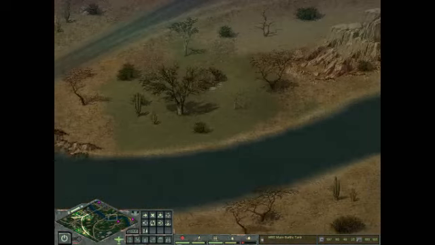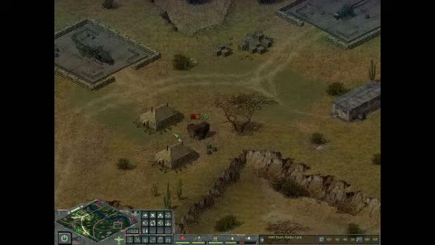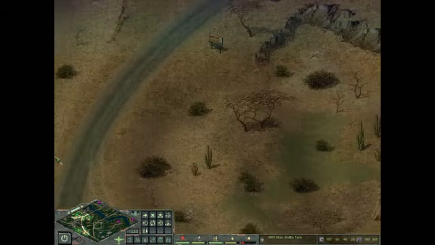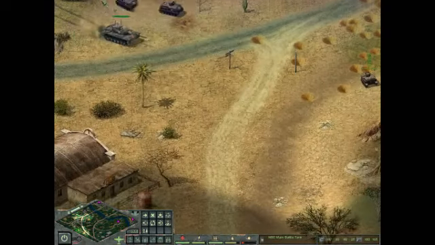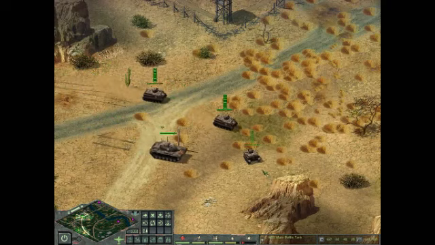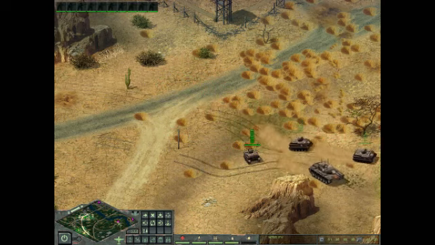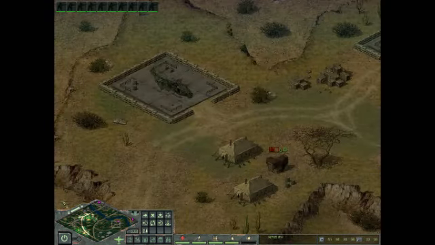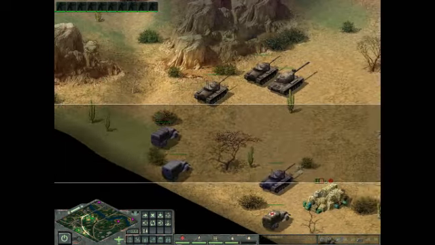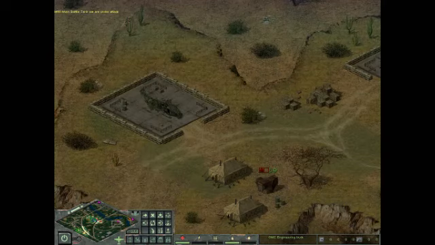Alright, so it seems like our main locations need to beat these places. I'm just gonna click right here and let them figure out how to get there. Hopefully they won't die on the way. This one guy got left behind, apparently. Oh, I still have all these other units over here. We're on it.